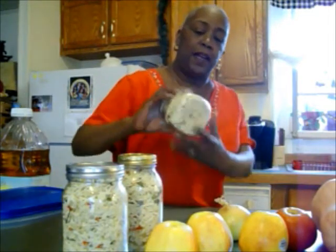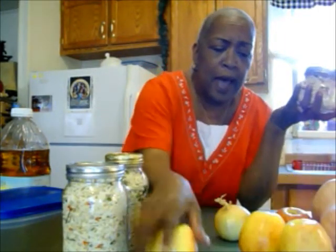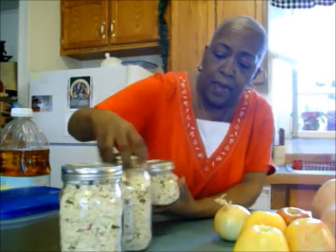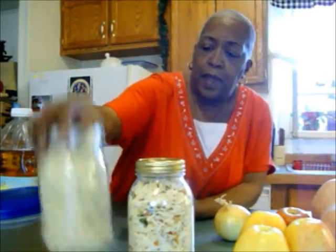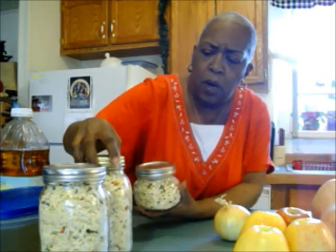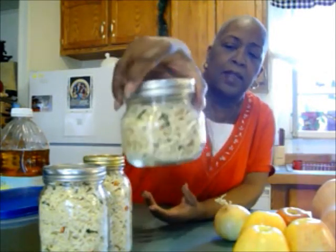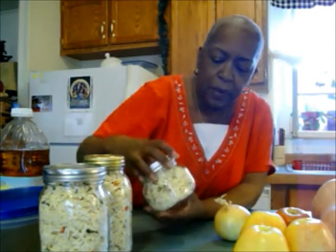I have a couple of dehydrators. I got the same size package, which was 6 pounds, and I got this much. And I think this is a half gallon, maybe it's a quart. I don't know. I'll have to see. I'm not real big on how big my jars are, but I know this is a little pint.